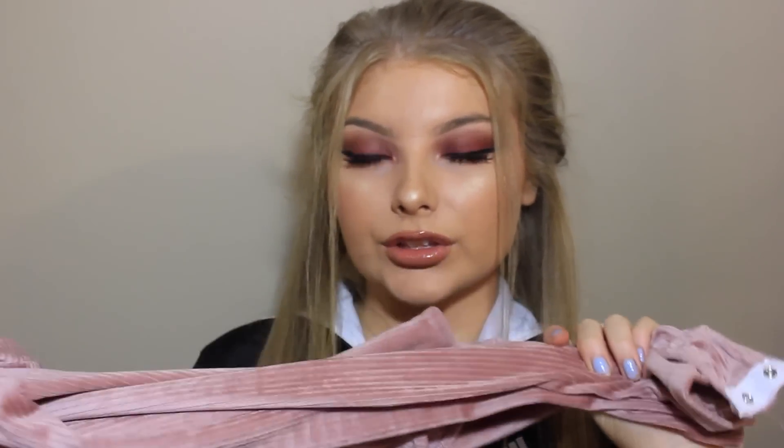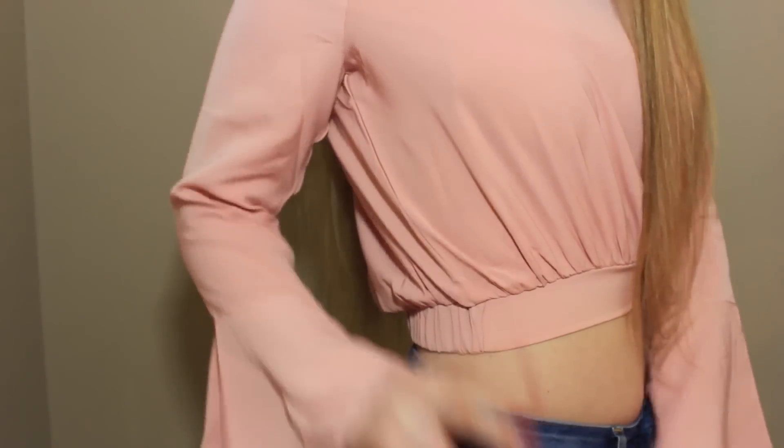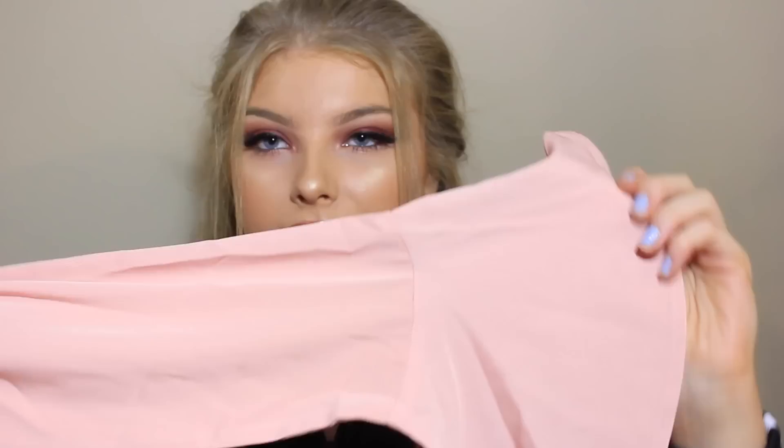Sticking with the off-the-shoulder trend, I also got a bodysuit that's off-the-shoulder and it's in like this kind of velvety slash velour print. It's just a long sleeve bodysuit, great for winter. It looked really good with those first jeans that I showed — you can just be dressed up or down. The next thing I got is also off-the-shoulder and also pink, but it's just this cropped shirt. I'm not crazy about the material, but it's pretty cropped and it kind of stretches in the back so it doesn't fall off your shoulders, and it has like a bell sleeve.